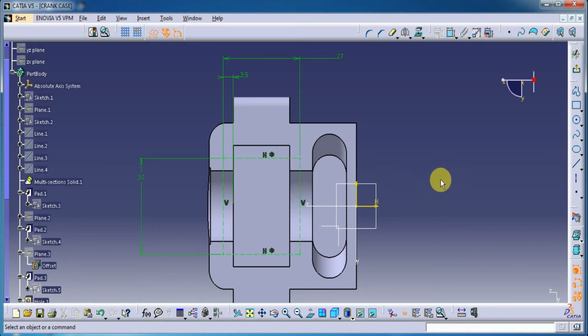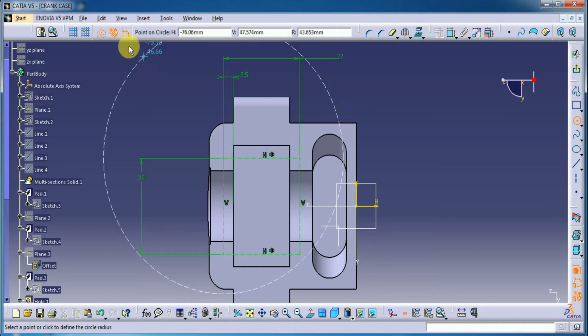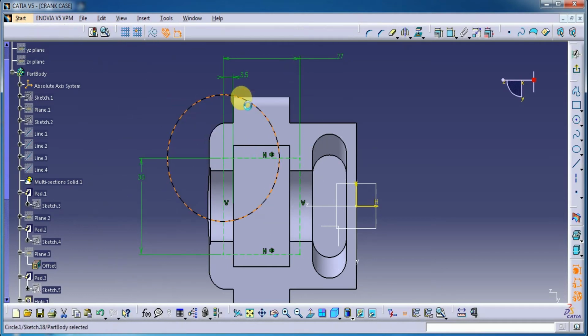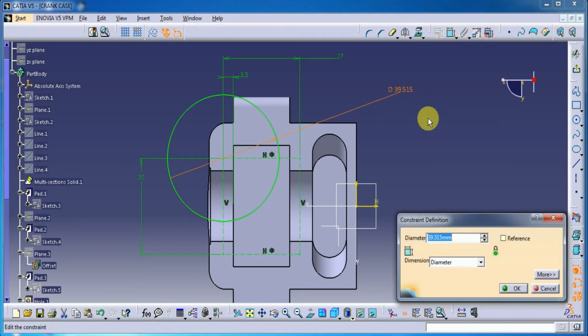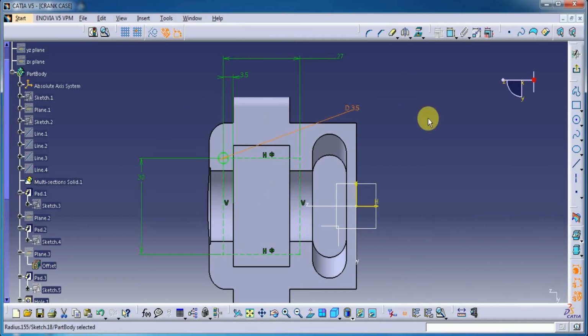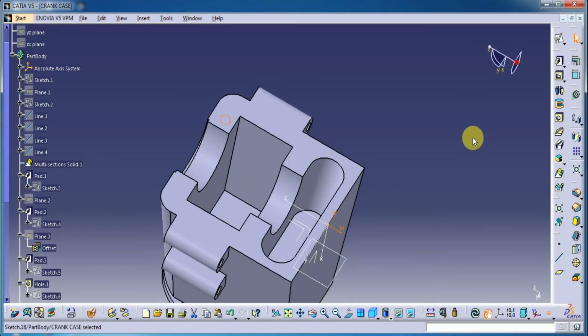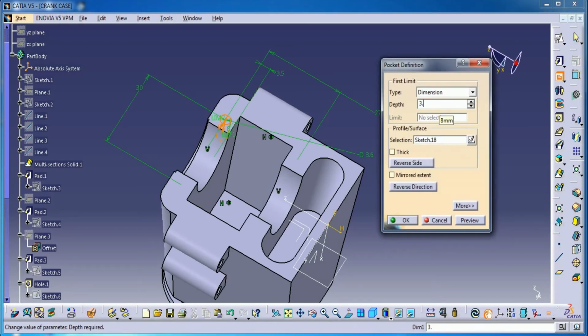Now let's select the circles on every edge here. Remove the construction mode and give the diameter as 3.5. Okay, 3.5 mm. Let's exit the workbench. Select the pocket option and its depth is 3.5 mm.